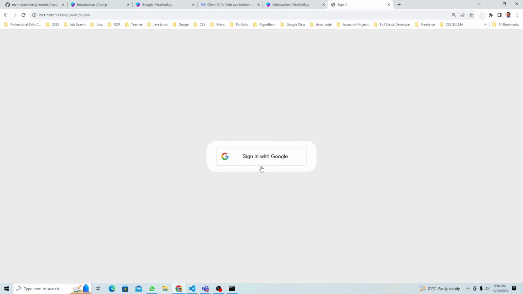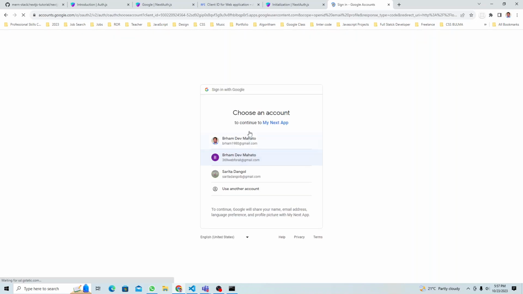So if you click on the login, let's see, because if everything is okay, it should take us to the login page. Okay, look at here now, right? Sign in with Google, correct? And I'm gonna click on this button, and I reach here now, right? And I will select my email ID, and it should just send me back to my home page.